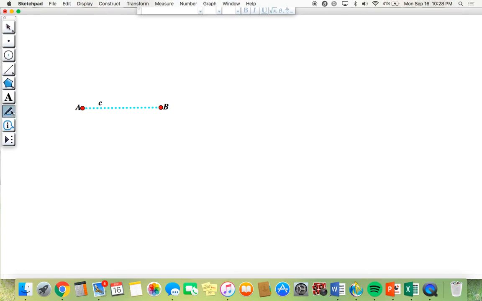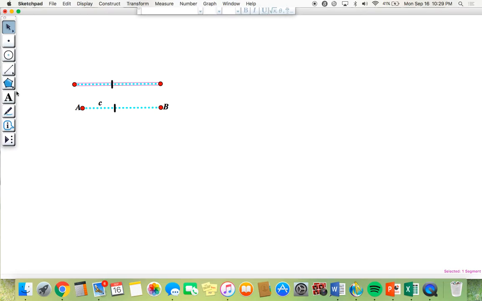Also, with this tool, it's not only for a freestyle. Notice how when I hover over this line, it sort of changes the display of what this tool is. So I can actually create a tick mark. So let's say I have two. I'll create another line. If I'm trying to show that this line is parallel, this tool is really helpful because this tick mark indicates that they're congruent, or that they're parallel, or any other number of things.